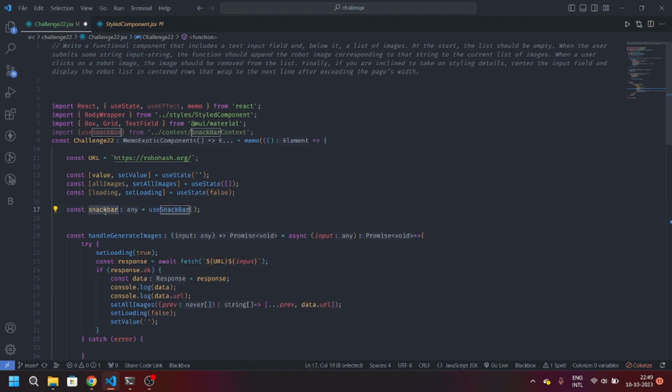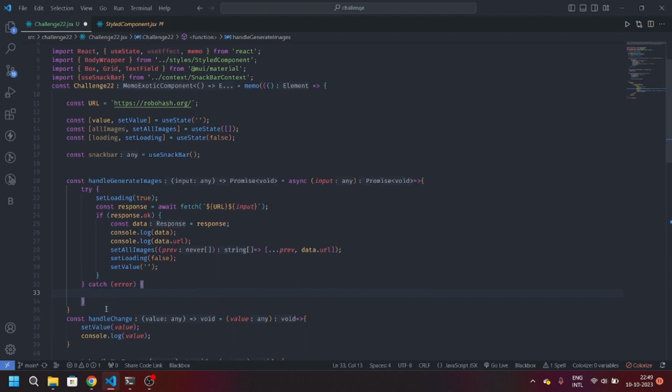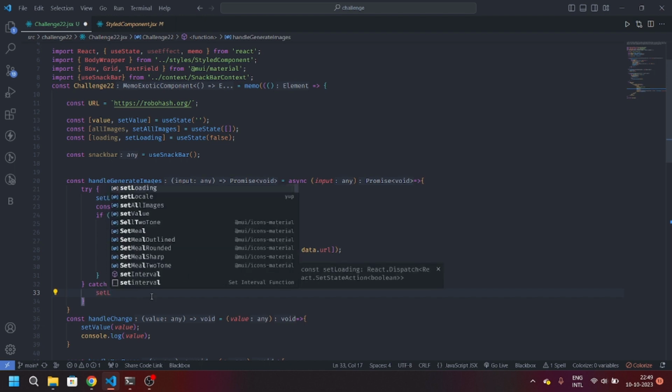So we are basically showing a snack bar instead of console.log, because it enhances the UI feature, and from the functionality perspective also, avoid using console.log in your code. It is good for testing purposes, but not for the development perspective, like deployment services. So avoid using console.log.